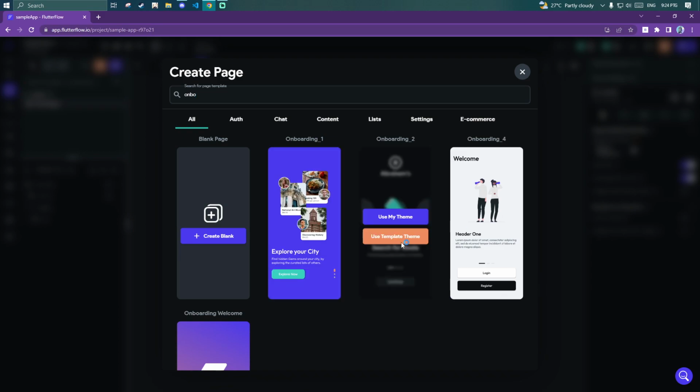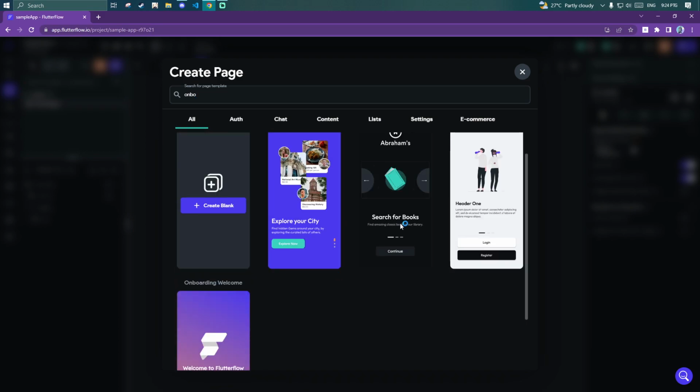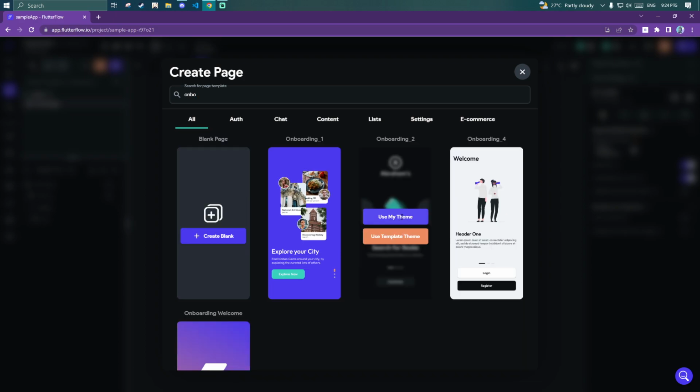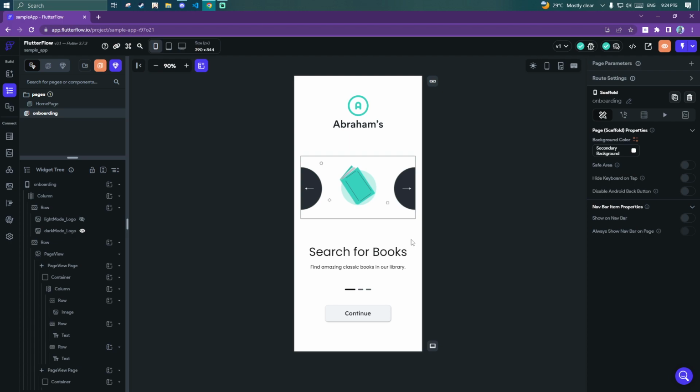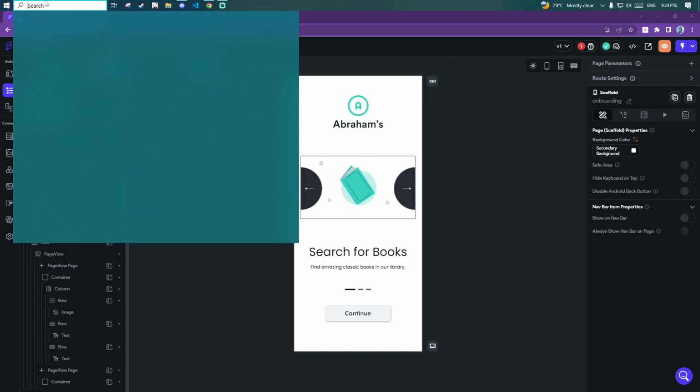Okay, let's say I want to use this design example. Click the page. Let's say I already did all the related things here, and right now I want to implement the code into Android Studio.